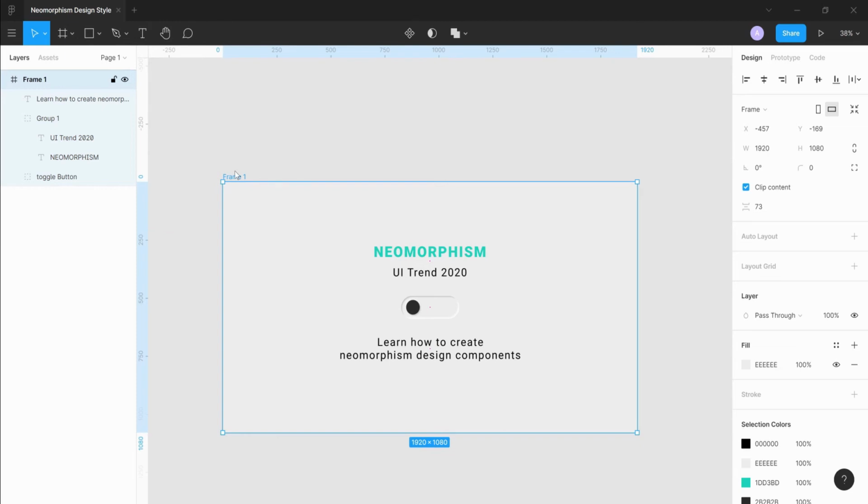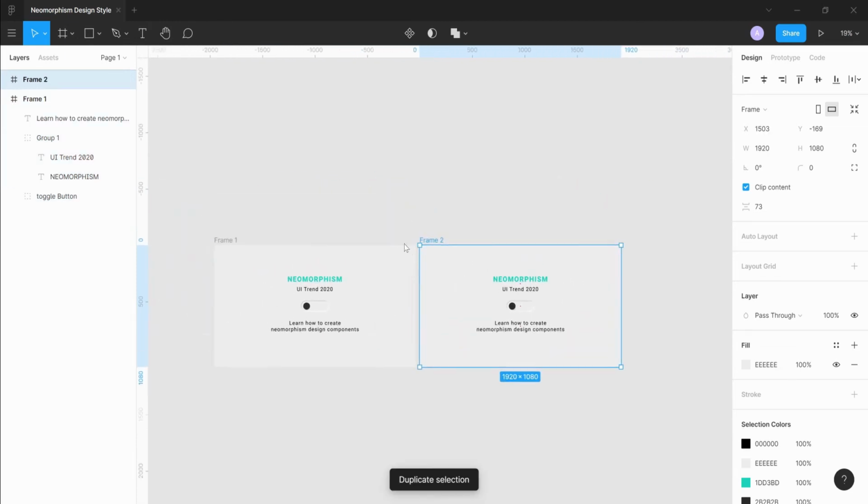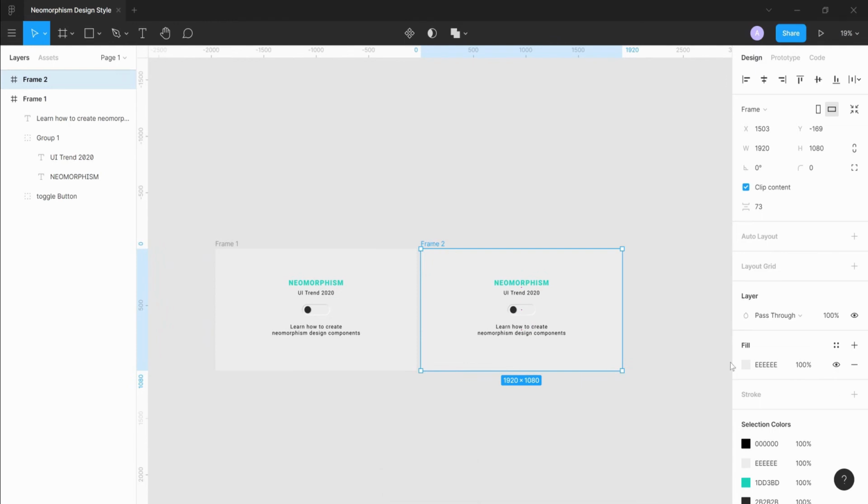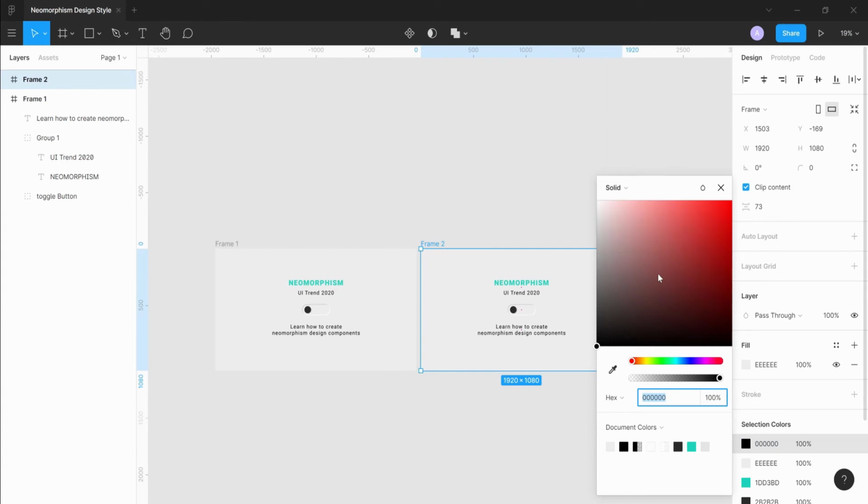So duplicate this frame. Now we have two frames. We want to toggle between dark and light theme. Change some color for this frame.